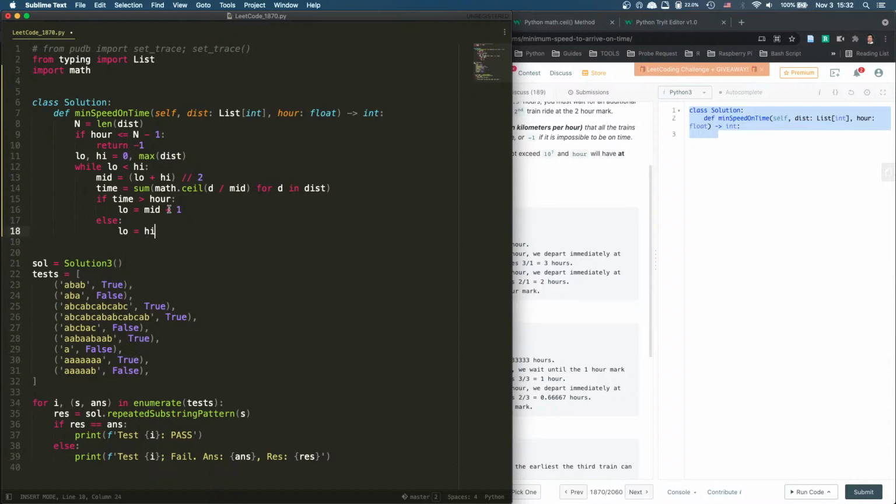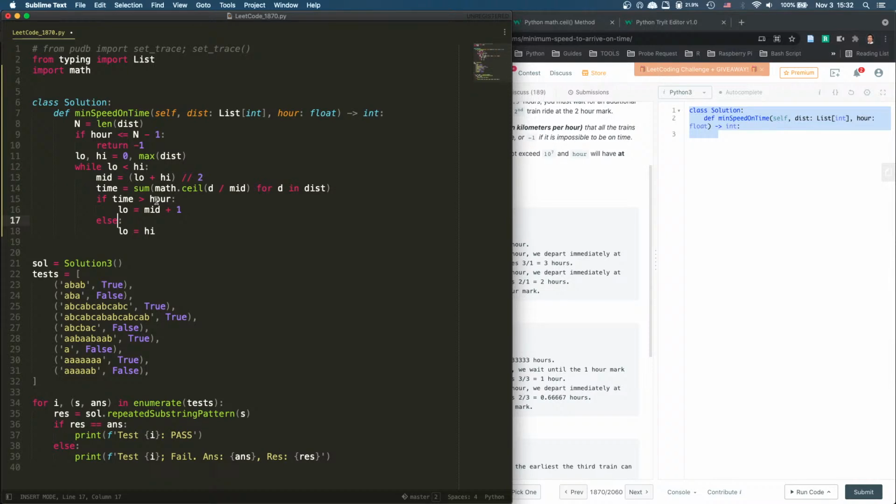And then we'll come back. What if time is equal to? The chance of equal to is very small, so we don't have to think about it. If it's larger, then we definitely need to get faster, so we'll go mid plus 1.